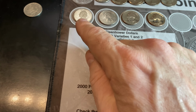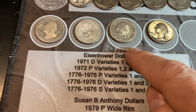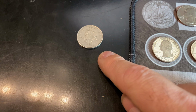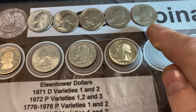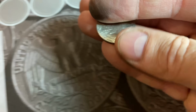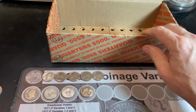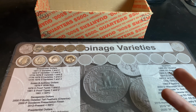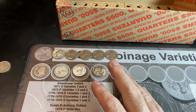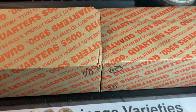So in total, we have the proof coin, the special mint strike, the San Francisco minted NIFC, the W quarter, the 10 pence, and then we've got some nicer quarters up here. And I even added a second beautiful bicentennial Denver quarter, not the DDO. All right, let me clear away this box. We'll add the other 2 boxes on the table. We'll continue the hunt, and we'll keep our fingers crossed for something silvery to fill the board or some more W finds. All right, we are back.